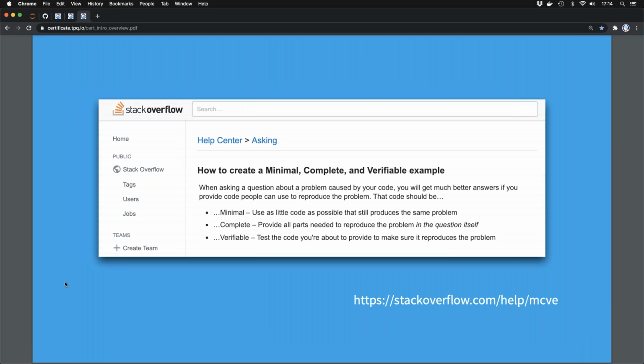If you post something in the user forum, please make sure that we can help you, right? This means, and here is the link, and this is maybe one of the most important links from this presentation, how to create a minimal, complete, and verifiable example. We so often have it that people say, well, dear team, I went through session 4 of the X, Y, and Z class, and when I tried to replicate what is done there, I failed. Can you help? So this is a problem for us, right?